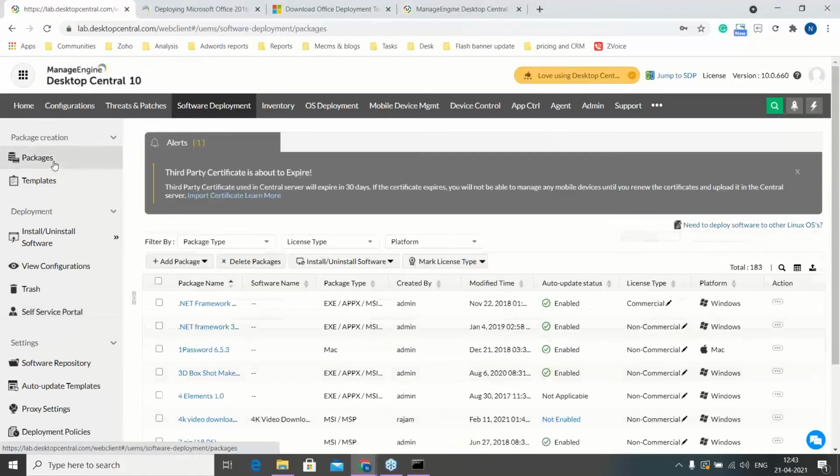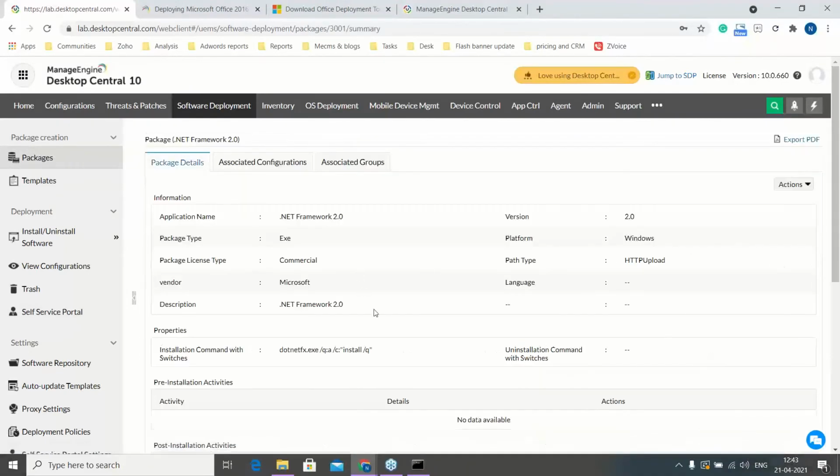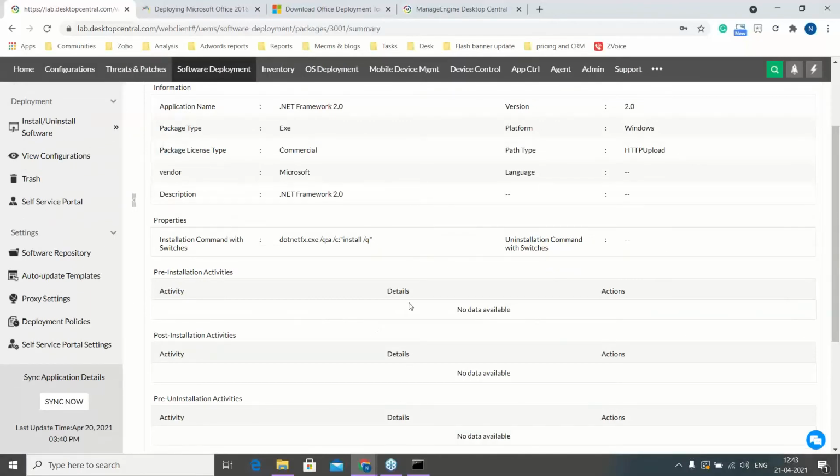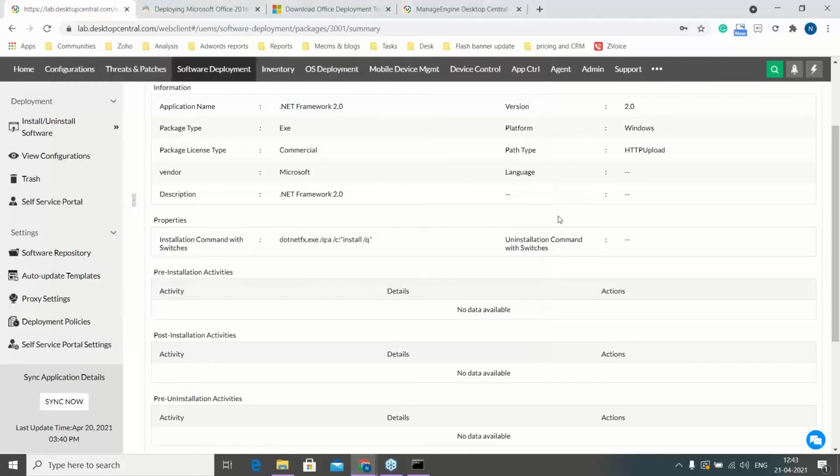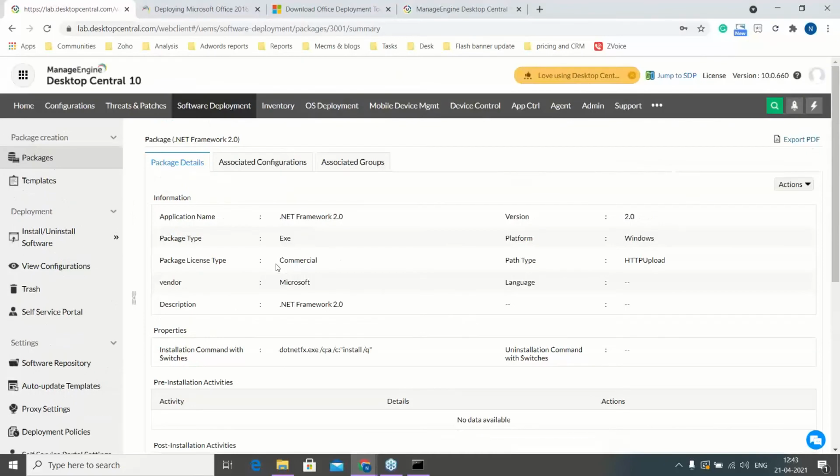While creating a package, the installation switch that you enter can be directly verified in your own device's command prompt. If this returns without any error, it means there would be no issue in the switch that you have provided in the package.